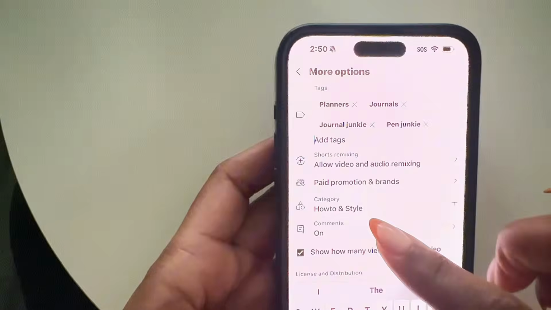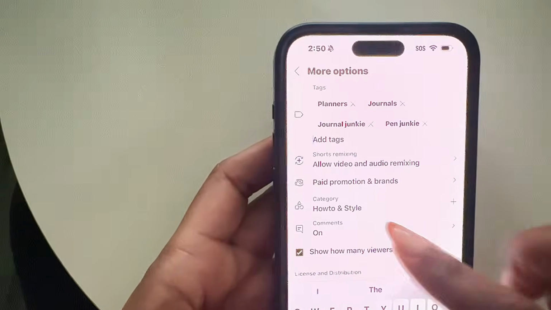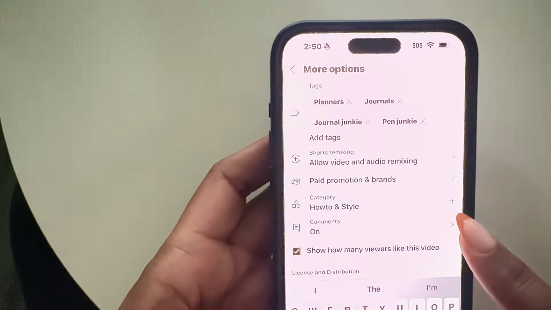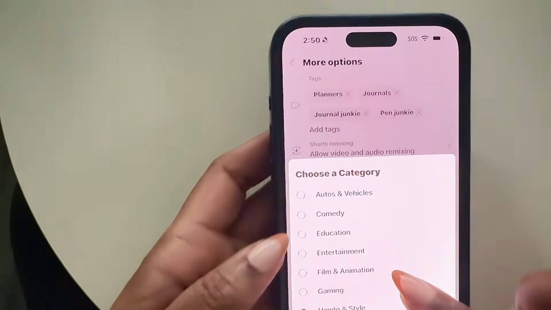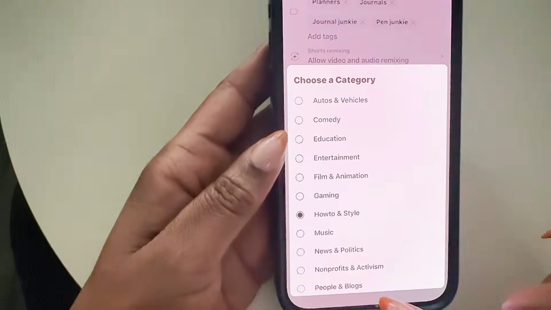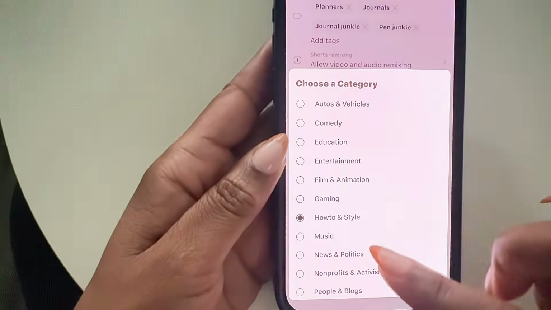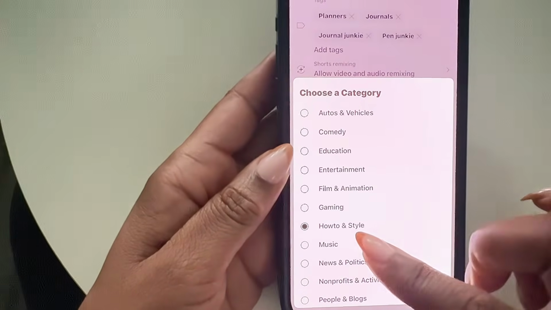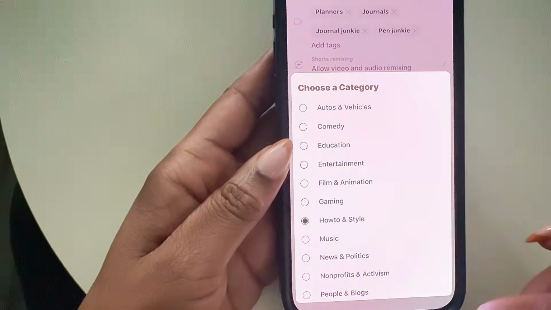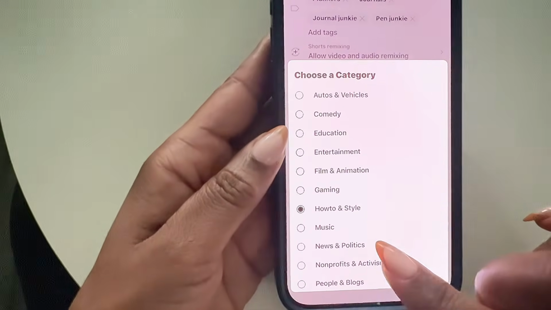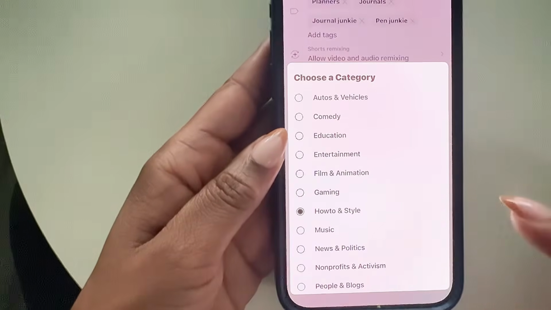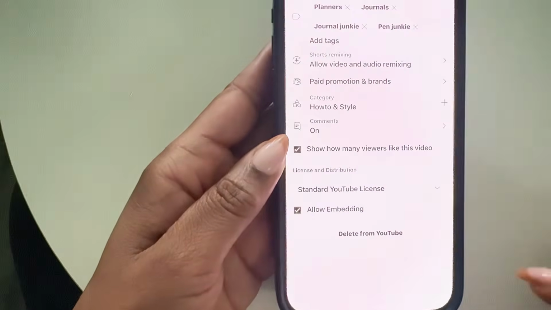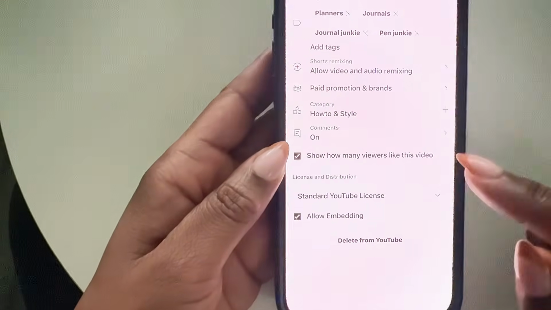Now here, you want to add what category this is in. So we want to hit that plus sign and put it in whatever category we want it to be in. So how-to, people and blogs, whichever we want to use. Okay, so we're going to keep it how-to and style. All right, just tap on the screen and it'll go away.